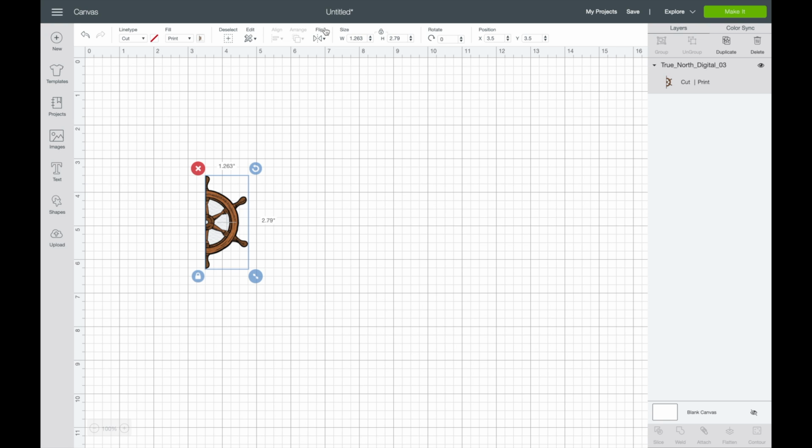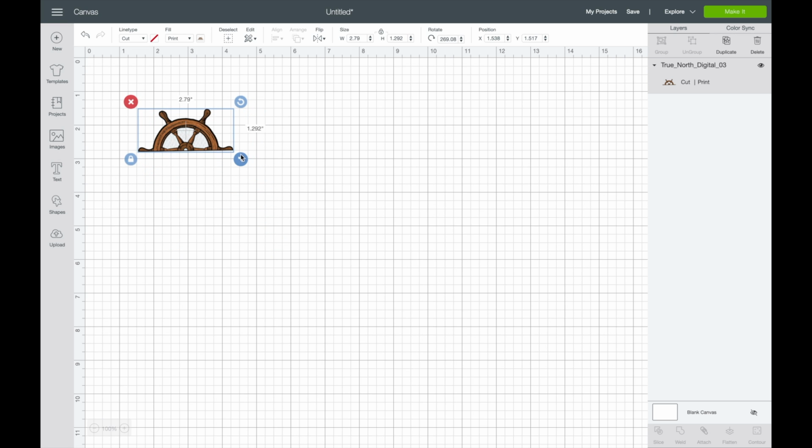So maybe let's rotate this one around. So maybe I'm wanting to use this as a tab over and over in my devotional. So I'll put that right there. I'm planning on using this over and over. So I want it to be about 2 inches wide. And I'm going to rotate 270. So it's okay. So I have my image just like how I want it.